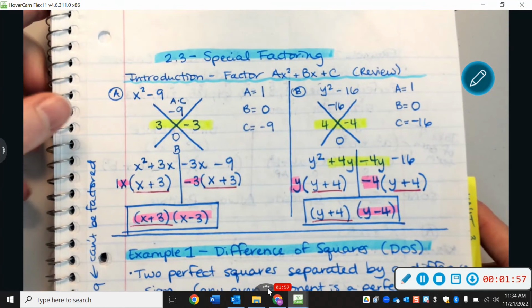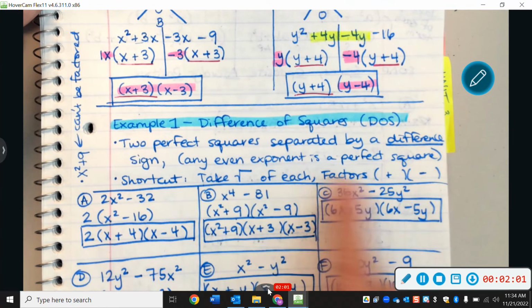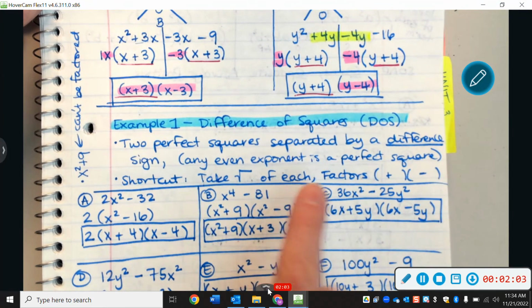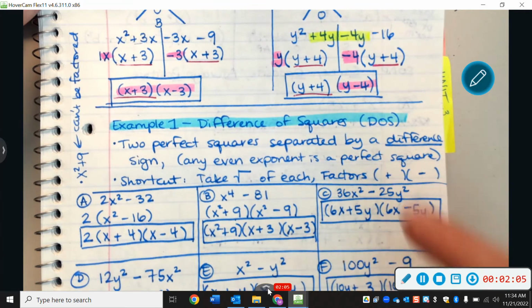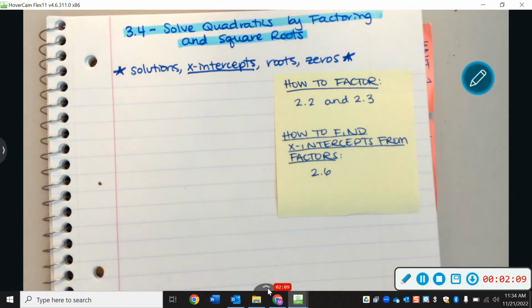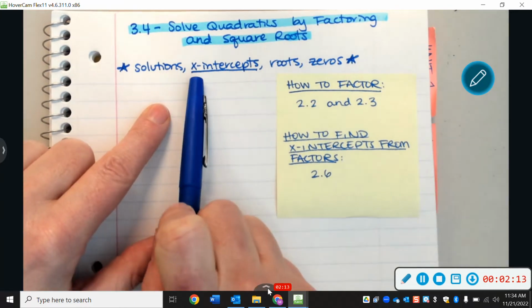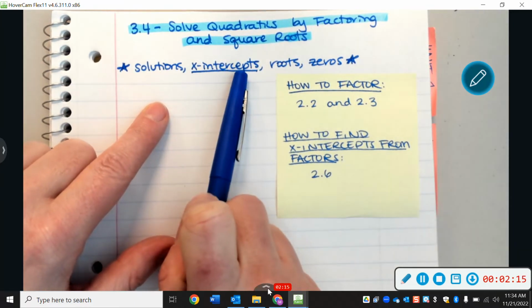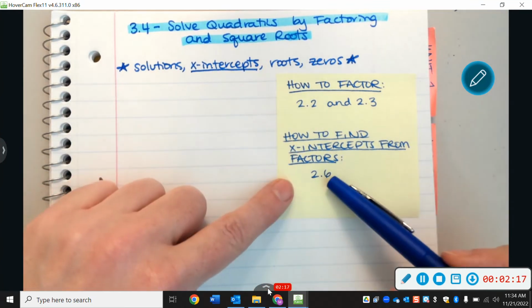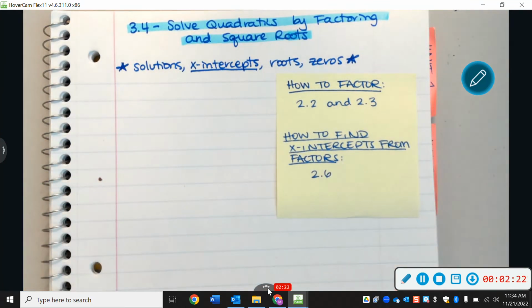The ones that are going to be most useful today, from the 2.3 notes that we did, are the difference of squares. So we'll reinforce that again today. Once again, if you think that's something you're going to want reminders of, just have the notes out next to you, and that way you can reference them. The last thing is, since we're finding x-intercepts where a graph crosses the x-axis, we've actually done that before. We did that in the 2.6 notes. So I'm just going to show you.